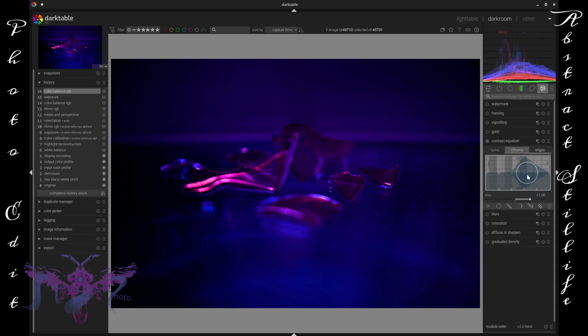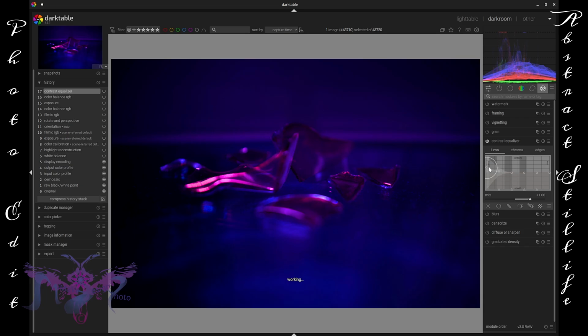And another fantastic tool is the contrast equalizer. So we start with Luma, and we'll get some of the still life magic from what you can see in paintings, the softness and the glow.